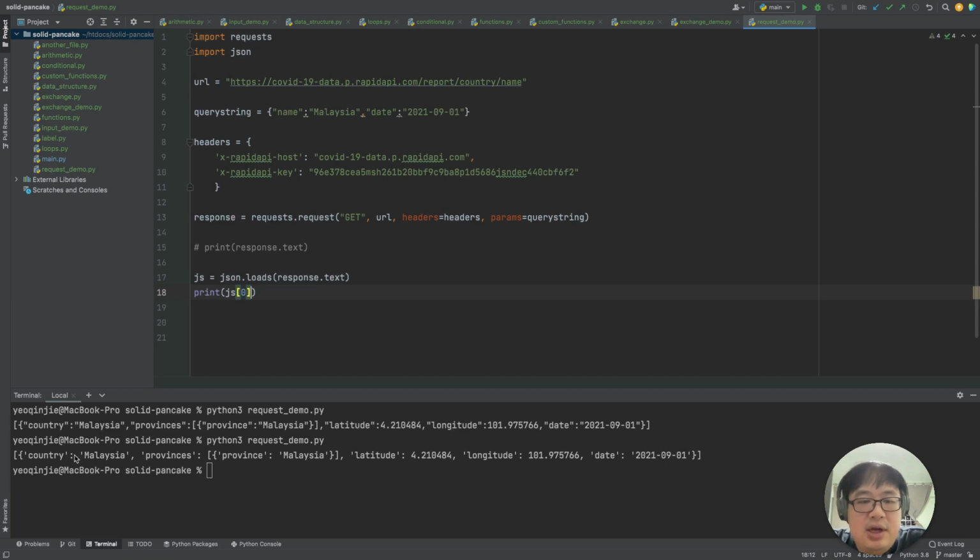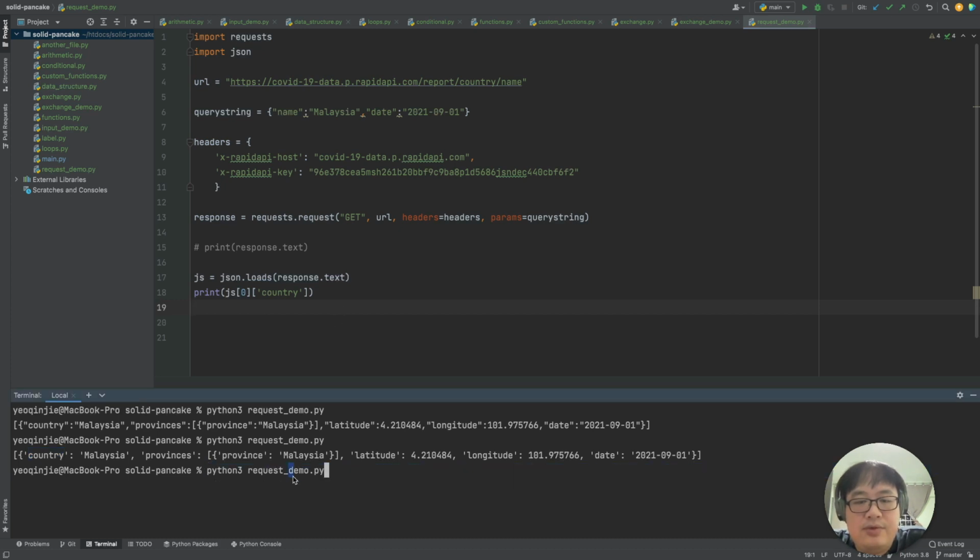Next I want to get the country, and the curly bracket is a dictionary, so I can straight away use the key country to get the country value. Let's test it out.